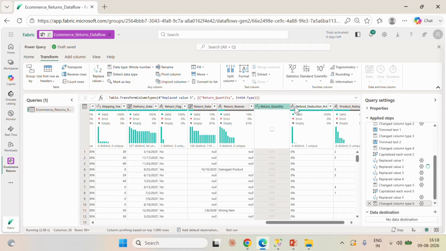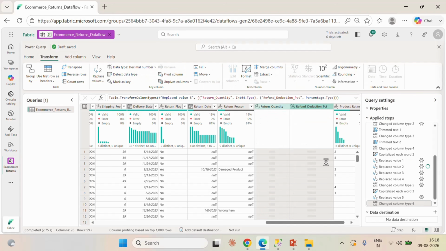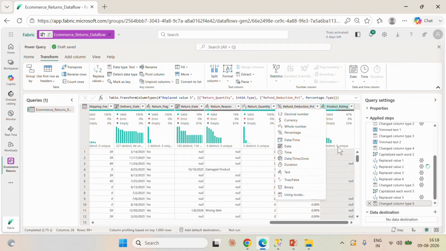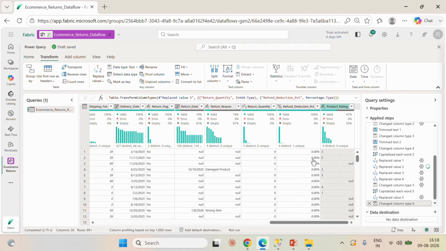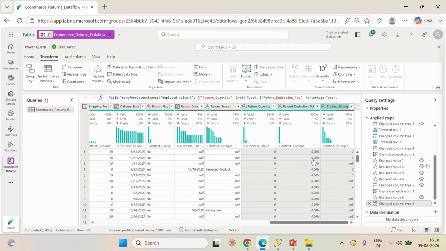And this column also in percentage. Product rating, so product rating we don't want, but still we can keep it as a whole number. So now our data is cleaned.